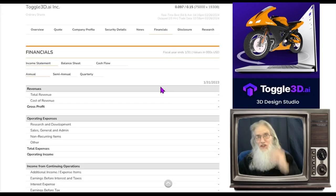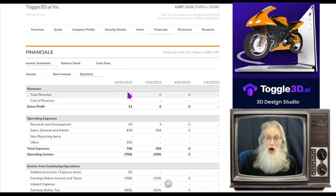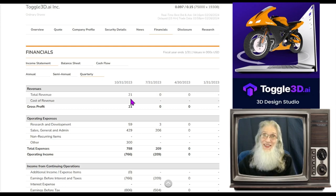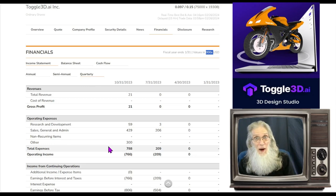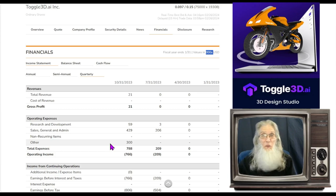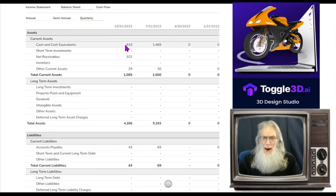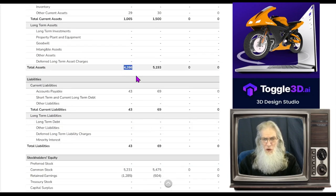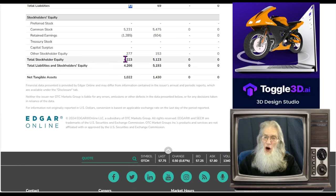Financials for Togo 3D — as I said, they just started making revenues. They came on the market in July of 2023, so nothing for January 2023. Coming down to the quarterlies, nothing in the month they came on, but the very first quarter on the books shows $21,000 in revenue — and we've got another quarterly report coming out right now. We know that's thousands because we add three zeros to the numbers. The great thing about this product is it's digital — no warehousing, no packaging, no manufacturing, no materials, so they don't pay anything for the money they make. They get to keep every dime. The balance sheet shows about a million dollars in the bank, assets of 4.2 million, and liabilities of only $43,000 — giving us positive stockholder equity of 4.2 million. Not holding a bag here.